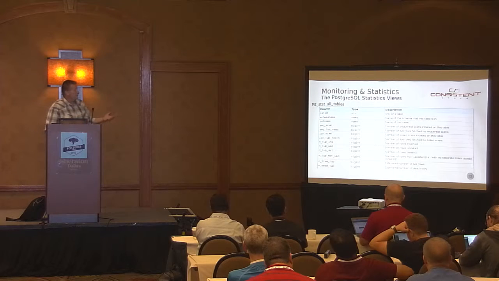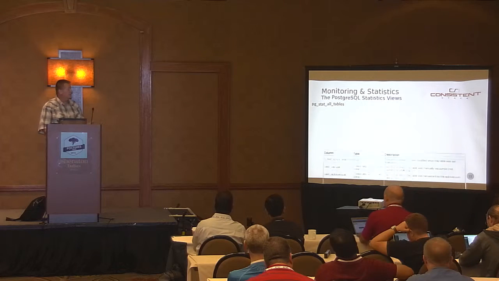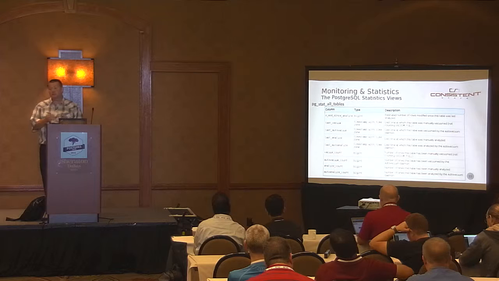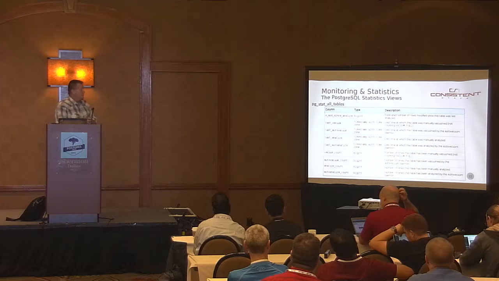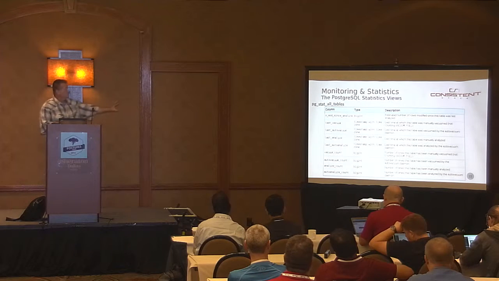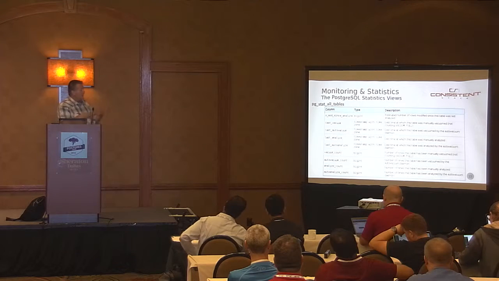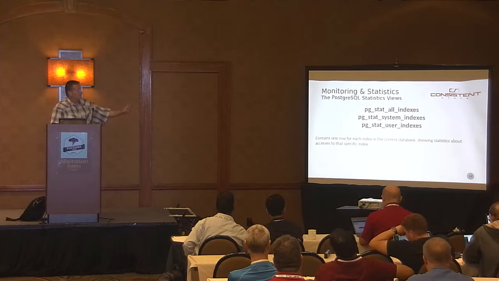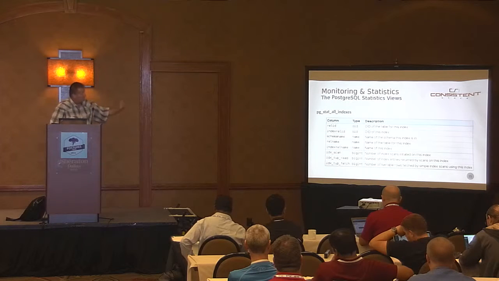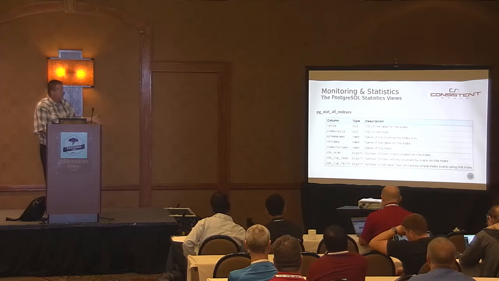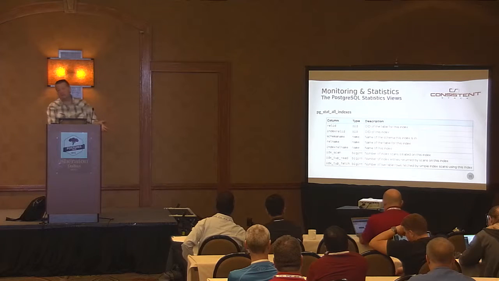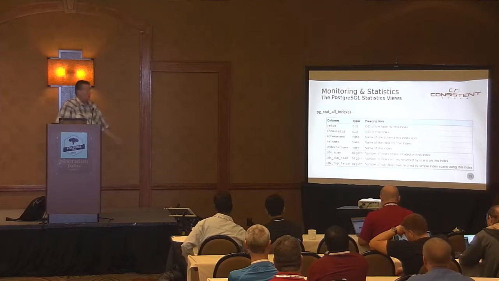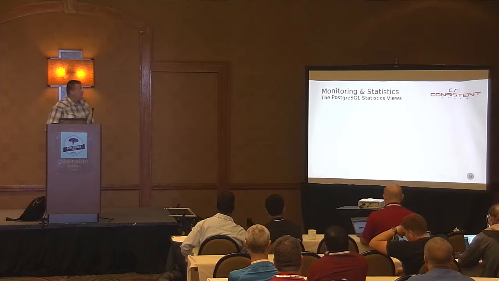I usually go after the PGStat user tables because that's really where I'm looking for monitoring to happen. It also shows me information about when vacuum was running versus auto vacuum and some statistics about how often that's taking place. There's also basically verbatim the same thing for indexes. The column list is shorter, meaning we can only look at the number of times the table was scanned versus the rows that were read versus fetched for an index.